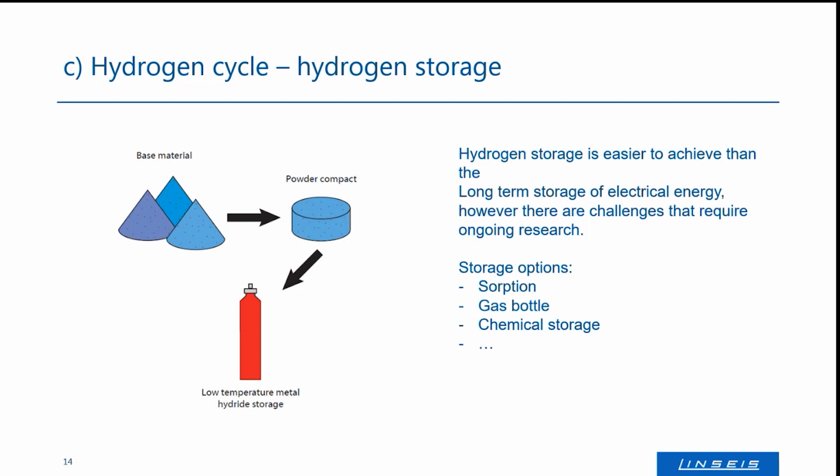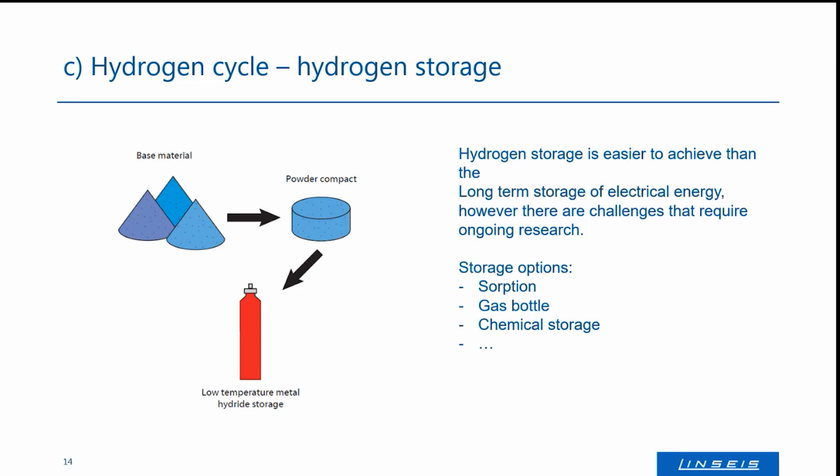For storing hydrogen, there are different options. First of all, of course, the easiest option is to put it into gas bottles, pressurized tanks, pressurized bottles. But hydrogen is a very small molecule and it diffuses out of everything. So therefore, using bottles and using tanks for big amounts goes with a certain risk that you have a lot of diffusion leakage and diffusion loss rates. And this can be dangerous if the hydrogen around your storage facilities reaches a critical concentration, because then it's flammable and then you're at risk of explosion and fires.